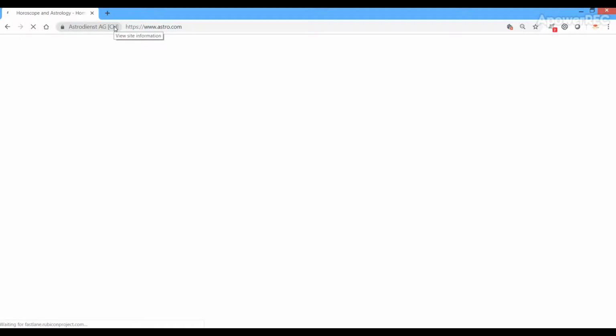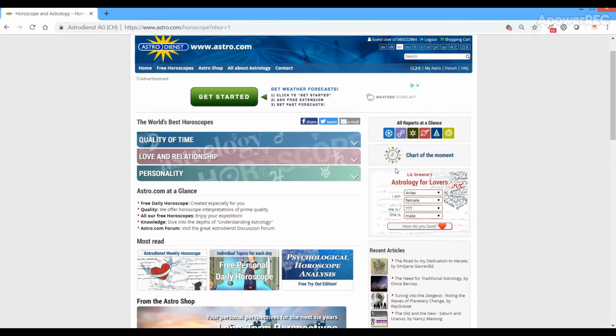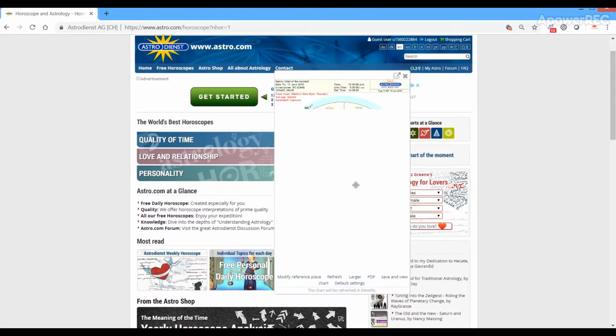It's actually very easy. If you go to the website astro.com, right on the home page you will see this option, chart of the moment. On the home screen on the computer it's here on the top, but if you're looking at your screen, for example in my Android view, you have to scroll down a bit, find it, maybe iPhone is the same. So if you click on it, you actually will see the chart.